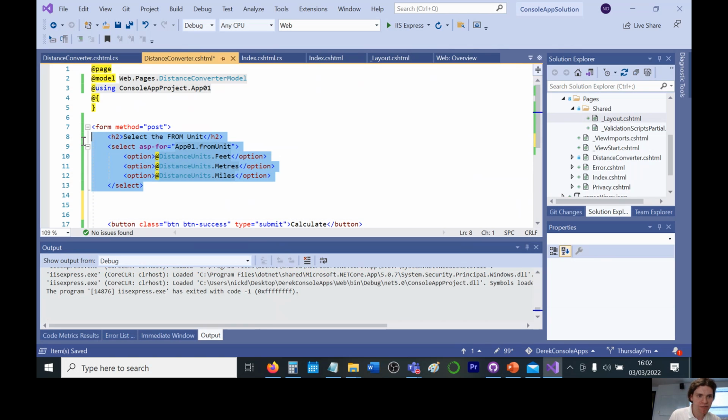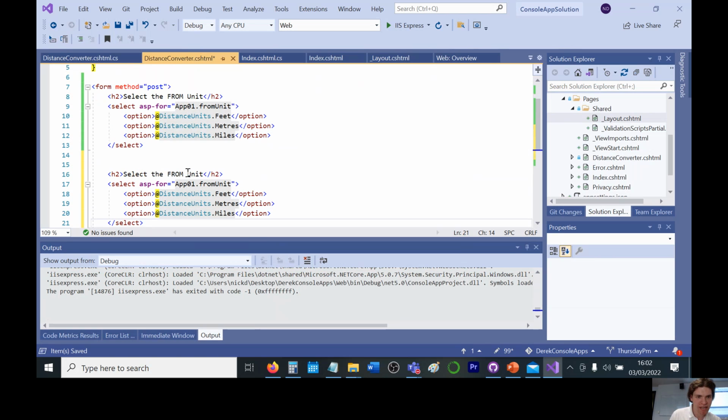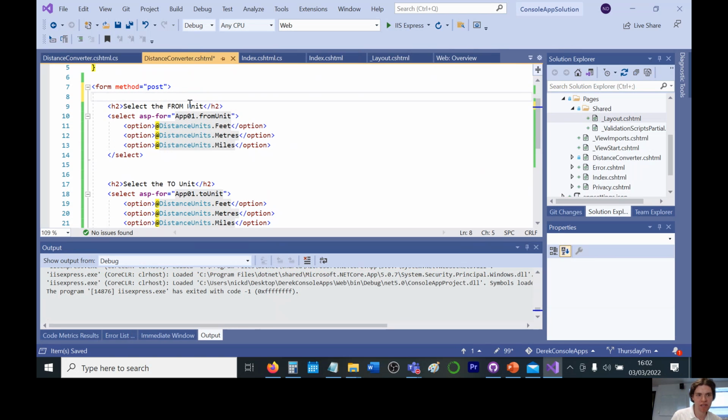So we're going to need a to unit as well. That's going to come in. We have to get that. We're going to have to use a user for that. So to unit. It's actually the same menu. We'll just replace the references to from unit with to unit. That's that bit. And then in between, or we could put it after if you want, depends on what order you want to do it in. What formatting? You might just want to have some paragraphs as well. That's a P, isn't it, in HTML?